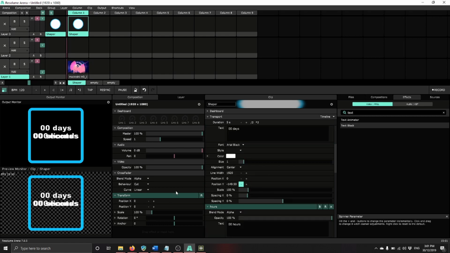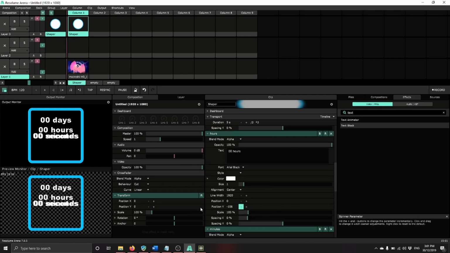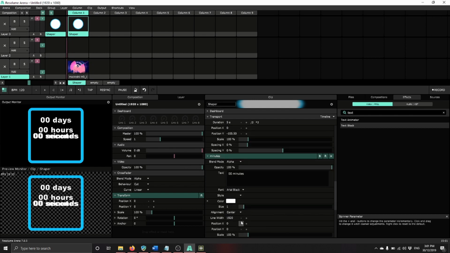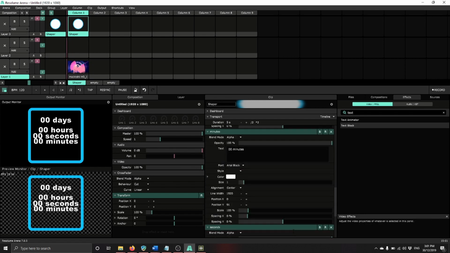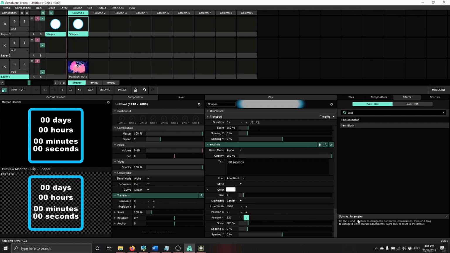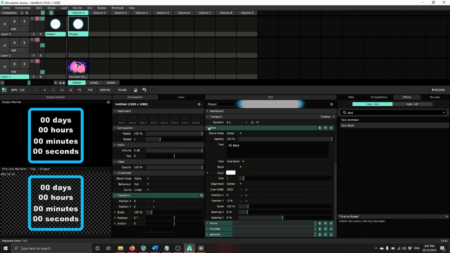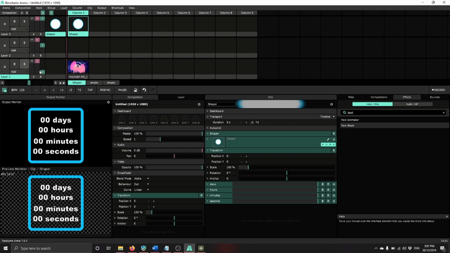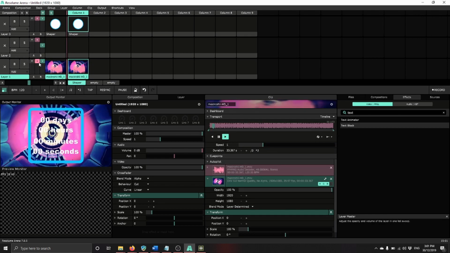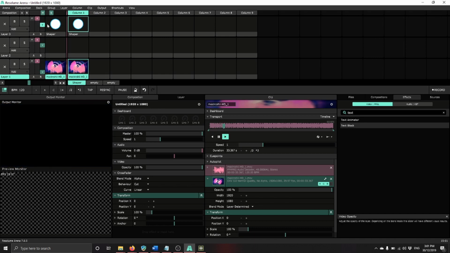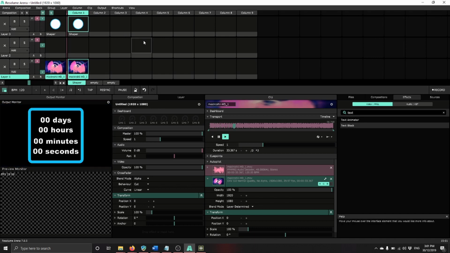So on the y-axis, I'm going to move days all the way up. Hours just under it, like that. Minutes just below, and seconds all the way down. So it's a bit off, but we could rearrange it a bit better. That'll do for now. So now I've got those 4 in there. That will sit nicely over any composition files we've got running in the background. We can fade that in as a layer all at once whenever we choose. So that can be running constantly in the background, and we'll just bring it in when we want to start counting down. So to send the actual time data, let's move over to TouchDesigner.